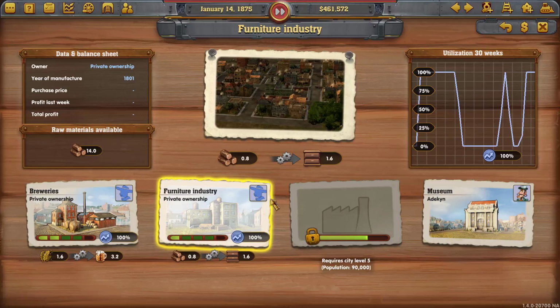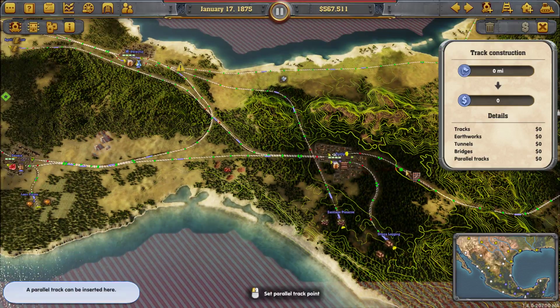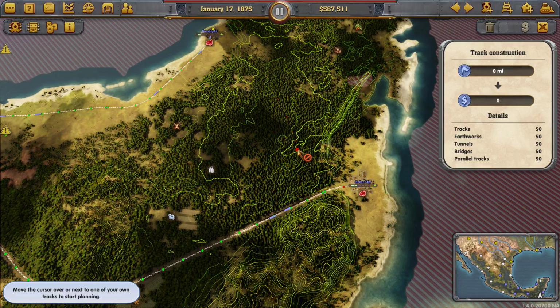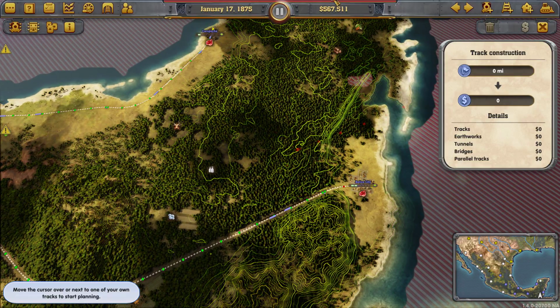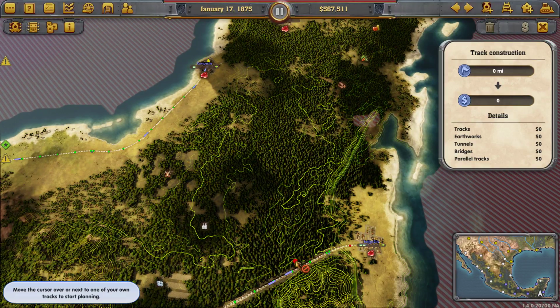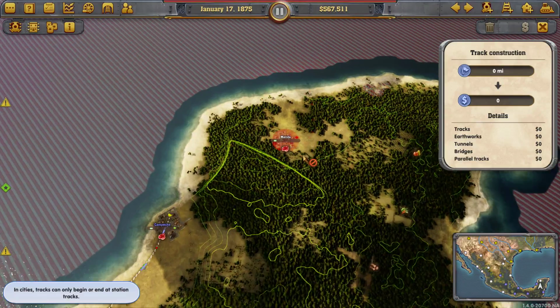You can see the brewery's getting plenty of wheat. Our furniture business is getting plenty of logs. Remember, we put that log business in there. So that's helping us in every way possible. Growing the city, meeting demand, making us money shipping the freight, everything.